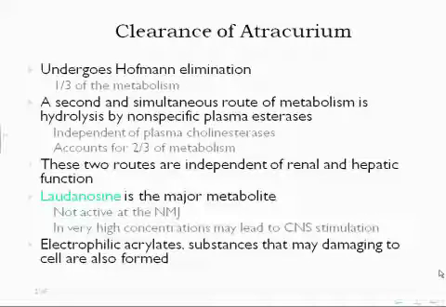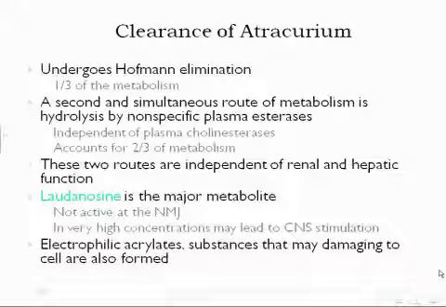Cisatracurium actually slows down its metabolism at that point, and it could be a problem, because that's only Hofmann elimination driven. So atracurium has two combined effects. Sometimes they call the Hofmann part of the elimination of atracurium a safeguard of that medication. So in case you have other problems with ester hydrolysis, you still have the medication being broken down. Okay? The two routes are independent of renal and hepatic function, which makes it nice. When you're giving atracurium to somebody with renal failure or liver failure, you don't have to worry about it. It works just fine.